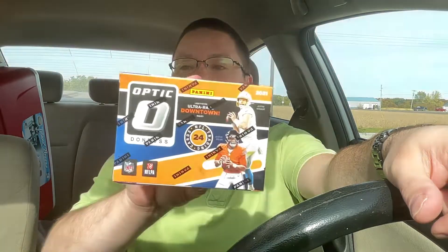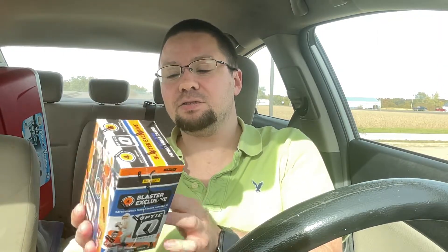We came down to see my grandma again, just sitting in the car, and I thought why not throw it back. There are 24 cards in here. Like I said, the main card we're looking for is the downtown — it's the 2021 Optic Donruss. There are also blue hyper memorabilia cards, so let's get into it. Hopefully I can rip it open. It's a little sunny out today which is good because it's a little chilly, so we need that sunshine.